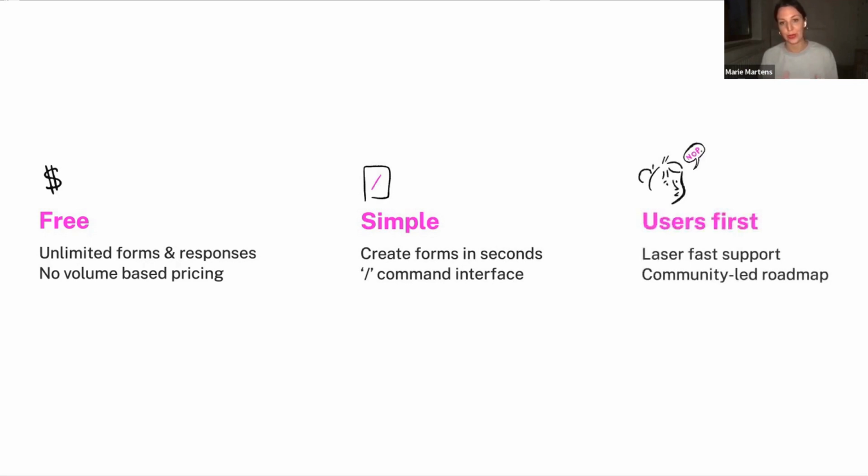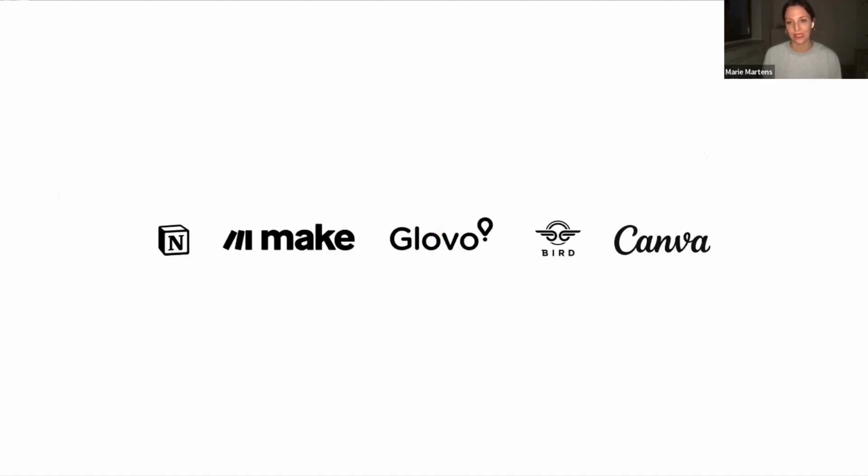As I said before, we are an independent company, which means we can make all the decisions in the best interest of our users. We really focus on offering fast customer support and putting our community first. We have a public roadmap. Everyone can upload features, and then we decide together what we're going to build next. So that's Tally in a nutshell. We have around 60,000 users worldwide. I think last time when I visited, it was a lot smaller. I don't remember how many people it was then.